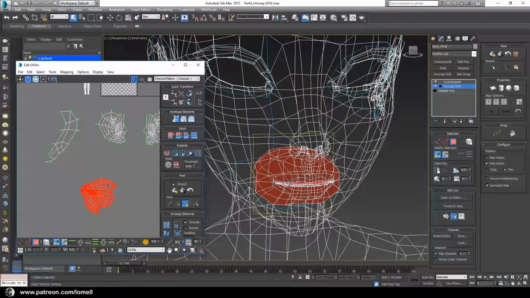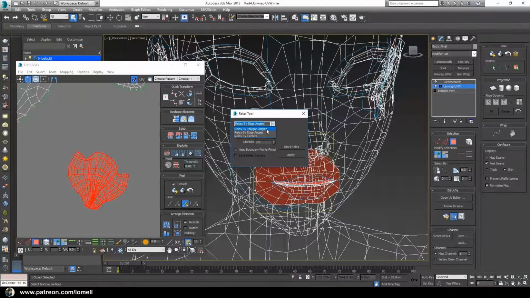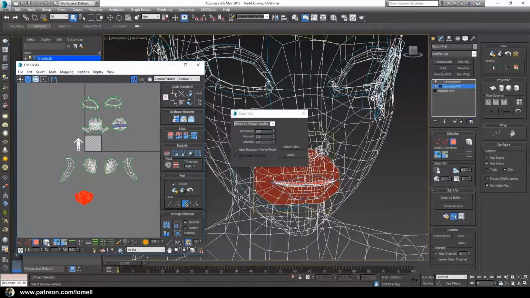All right, and then tools, relax, and I'm going to relax this one, start pelt, and press commit. Okay, and select everything.